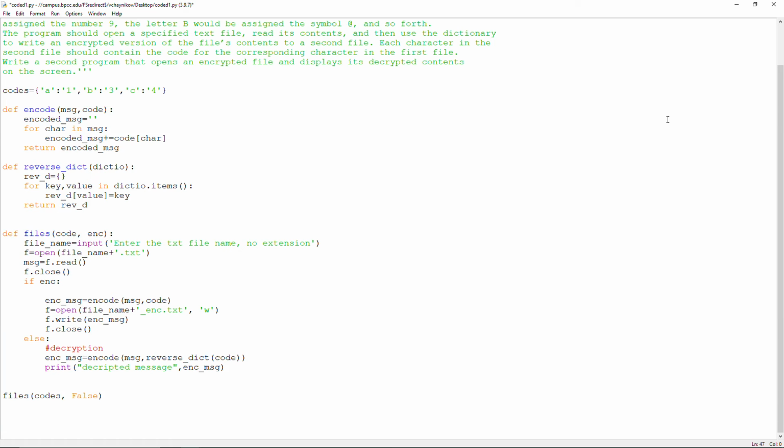There is a bit of a double logic here, but my main should ask encrypt or decrypt. My variable enc will be input.